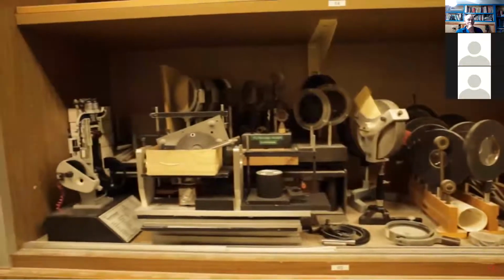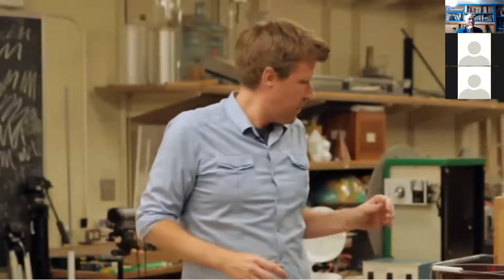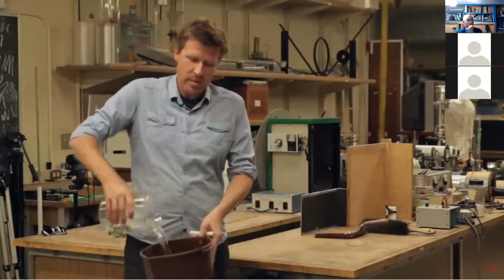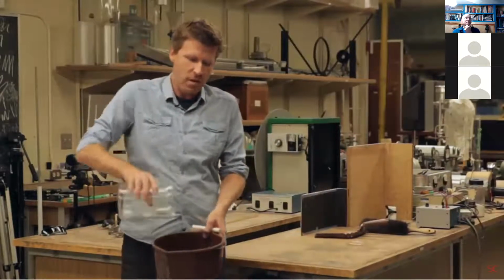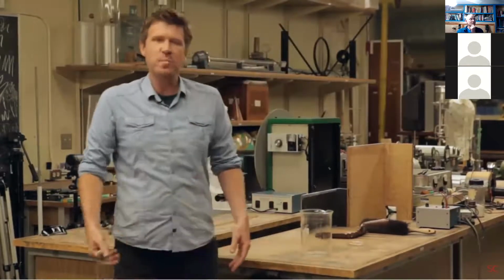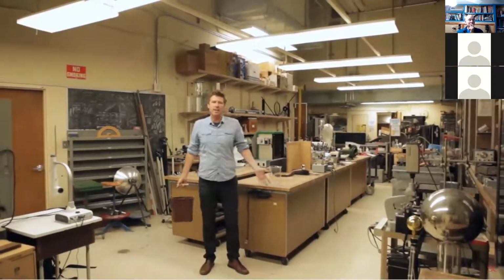Here in the demo space of the University of California, Santa Barbara. On the way to Mars, the astronauts live in this giant wheel that's giving them artificial gravity. How does it work? Well, we can use this trick that every kid knows. Put water in a bucket, and if we turn this bucket over, it would fall out because of gravity. But if we spin it around, we can generate acceleration that can counteract gravity.